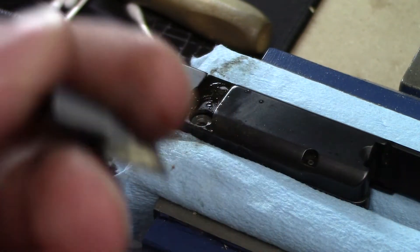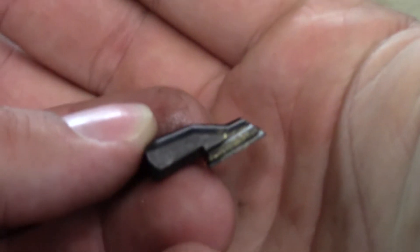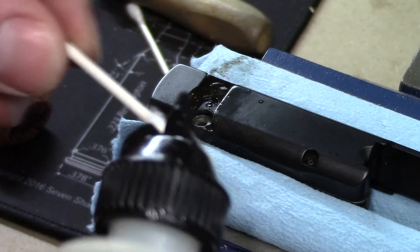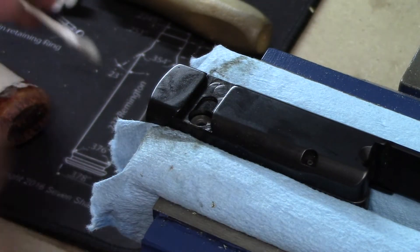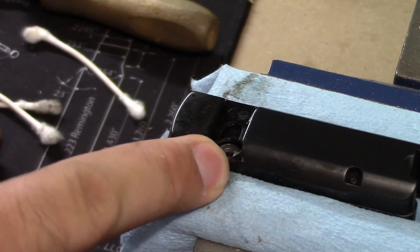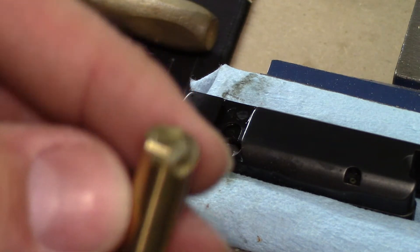There you have your rear sight. If you wanted to reuse these again, the brass can actually be cleaned up, which is the best part about using a brass punch. I'll put the link to the brass punch as well as the night sights below. Next step — drop a little bit of oil on a Q-tip with some cleaning agents in there and clean it up as much as you can. It's quite dirty under there. Get a fresh Q-tip, put another little dab on there, and clean it up — it's going to help putting the new sight on. So far this has not been that bad of a job with that brass punch.